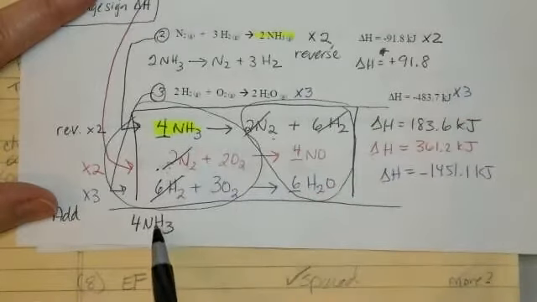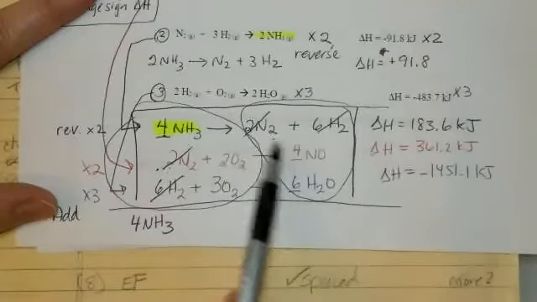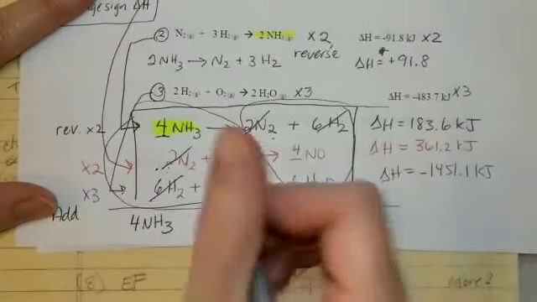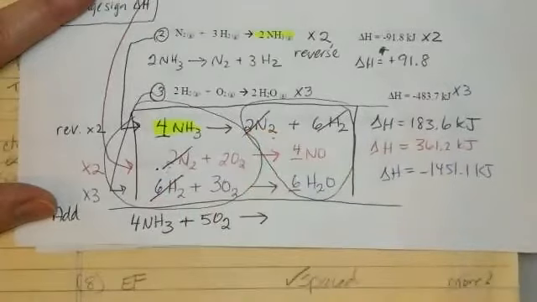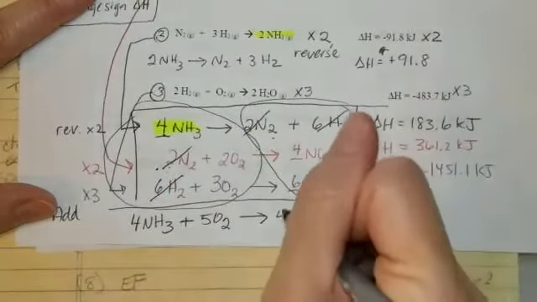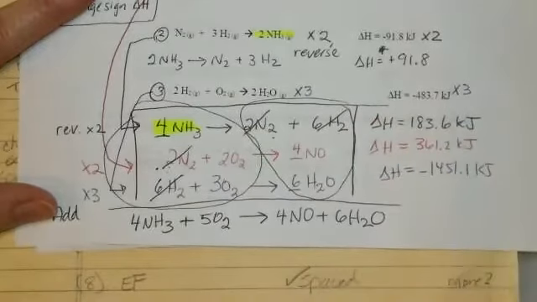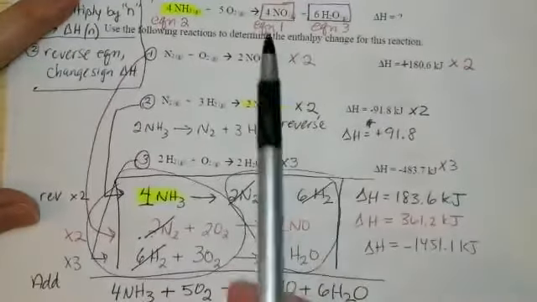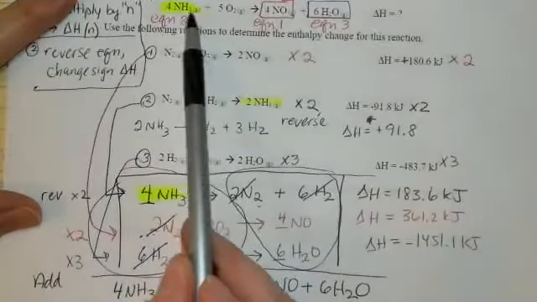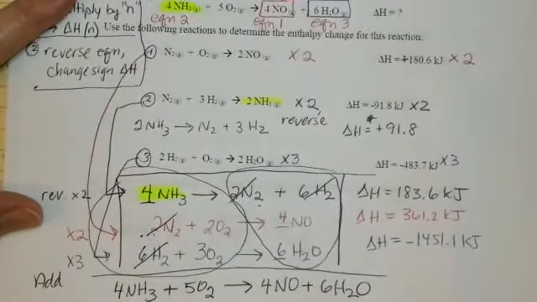The 4 moles of ammonia doesn't cancel out with anything here. Then I have 2 plus 3, so 5 oxygens not being canceled out with anything over on the product side. So those are going to stay put. There's my 5 oxygens. And then on the product side, what I have are the 4 NOs and the 6 H2O, again not canceling out with anything. Now that should be my target equation. So if I scroll this down here really quick, hard to get it all in, but there's my 4 ammonias, there's the 5 oxygens, my 4 NOs, and my 6 H2Os.